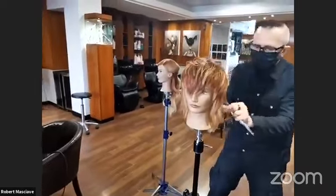Yeah, a bit of spray maybe. No, it doesn't need spray. Actually, just a bit more reset. Now I quite like if this comes out a bit more. There you go. Right, let me just put a bit of spray, a tiny amount. Right, I want to bring up some of the features of the cut. So you see that? That's really cool.